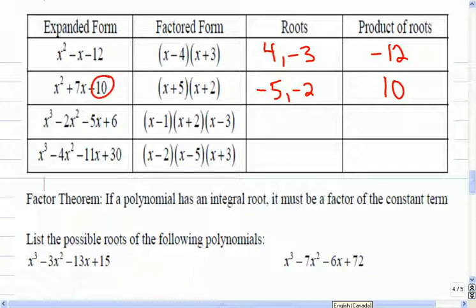So let's go up another one higher. This is 1, negative 2, and 3. So multiply them together is negative... Oops, did I make a mistake there? 1, negative 2, negative 3. Pardon me? Oh, that's weird. Well, this is to illustrate a point for you. There is not actually a mistake here. This is correct. I'll explain why in just a second.